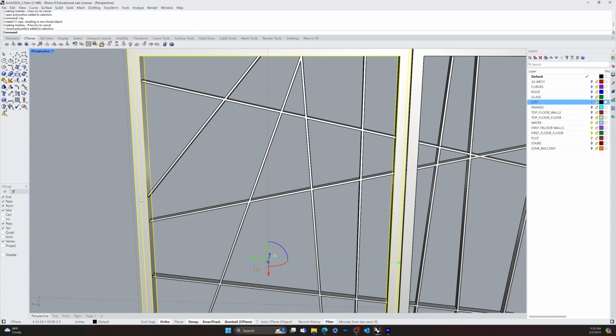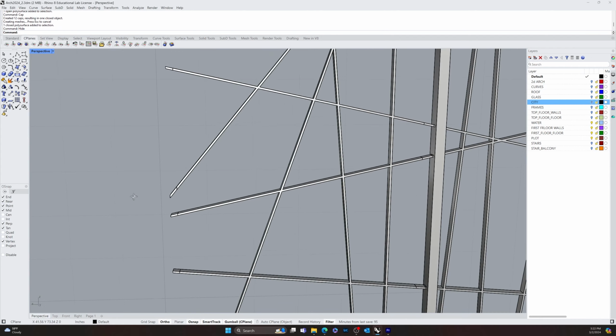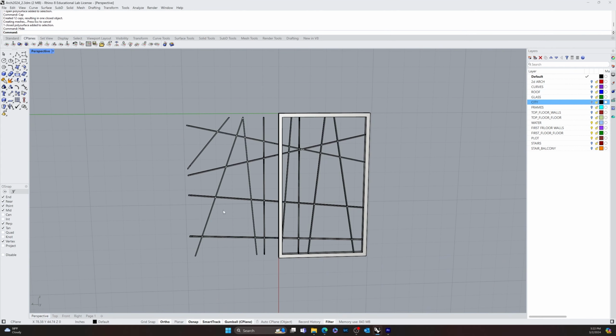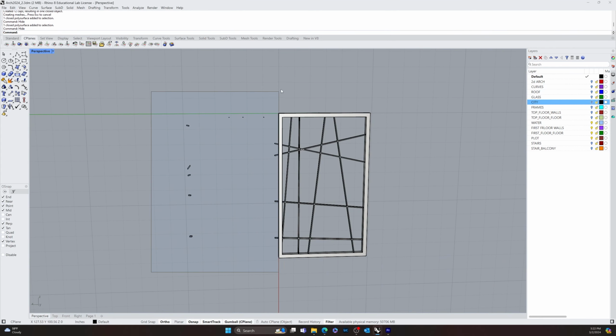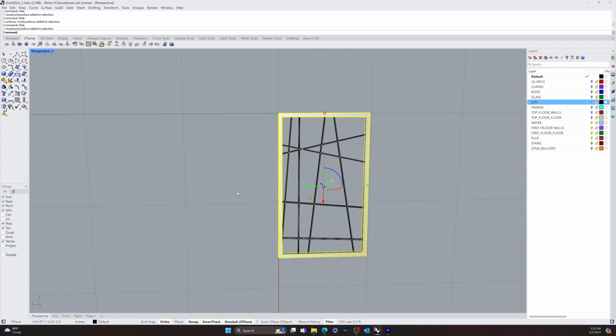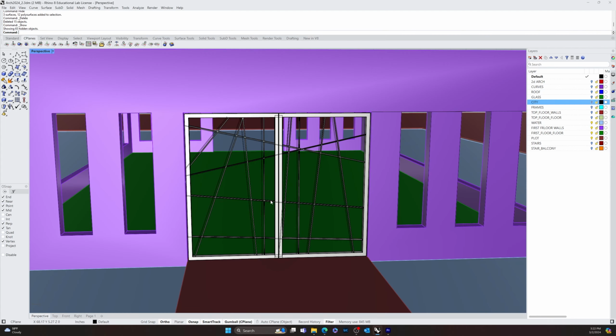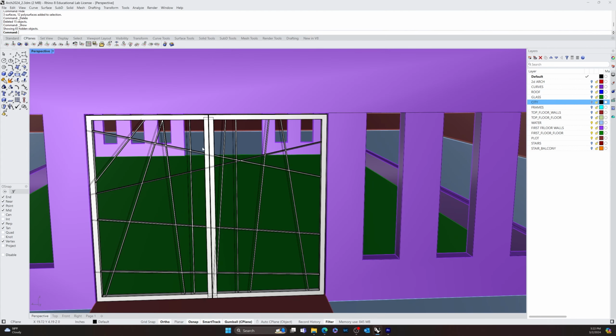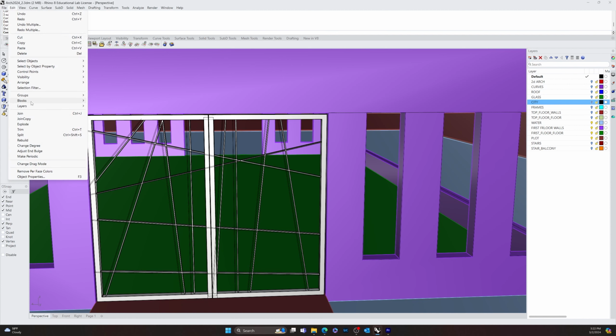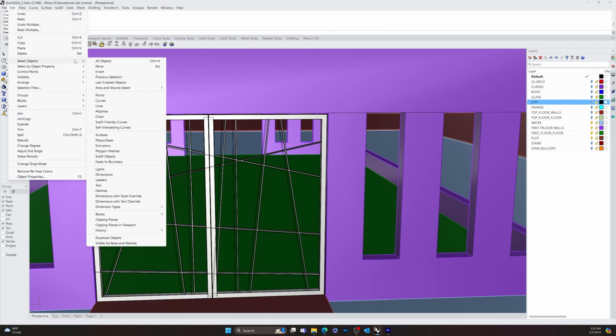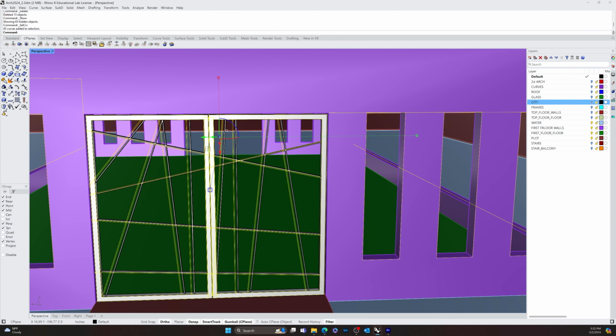So if I hide this, you'll be able to see, let me hide this too. Those are all the overlapping parts. Hide this. And this, and we've got those overlapping parts. Delete. Bring everything back and get rid of the curves. Edit. Select objects, curves, put them on the curves layer.